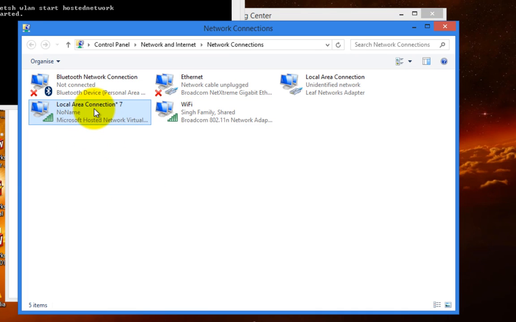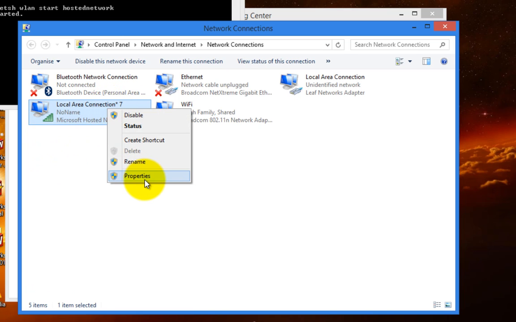The thing that usually doesn't work is that you need to have a static IP defined for your connection. Otherwise, when you try to connect a device, it doesn't connect automatically. That's the thing that I have really had a hard time finding out how to do.